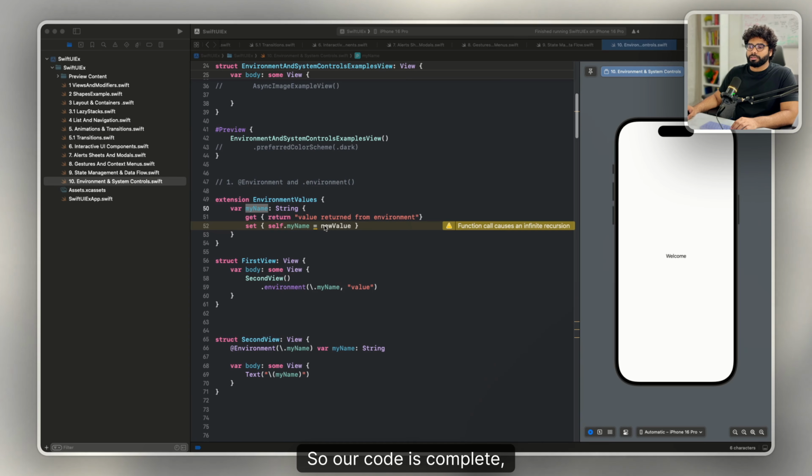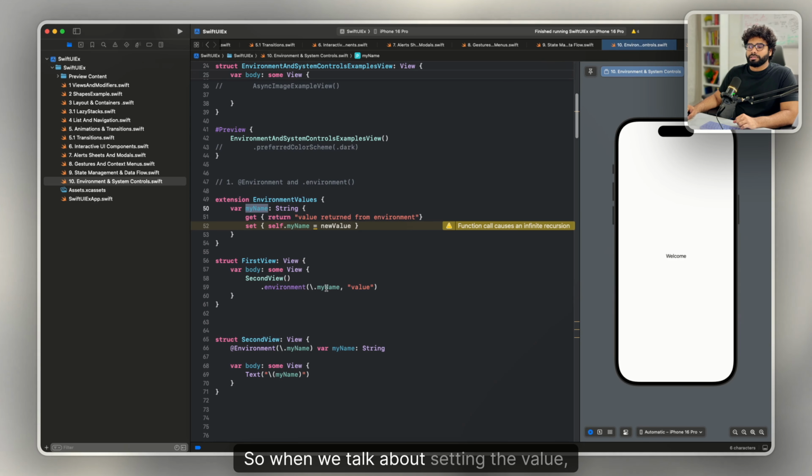So our code is complete, but there is one more thing left to do. When we talk about setting the value, our set block runs, right? But the problem is the way we are setting the value: we are using self.myName, and this is going to give us access to myName, but it's going to run the get block, and this goes into recursion.